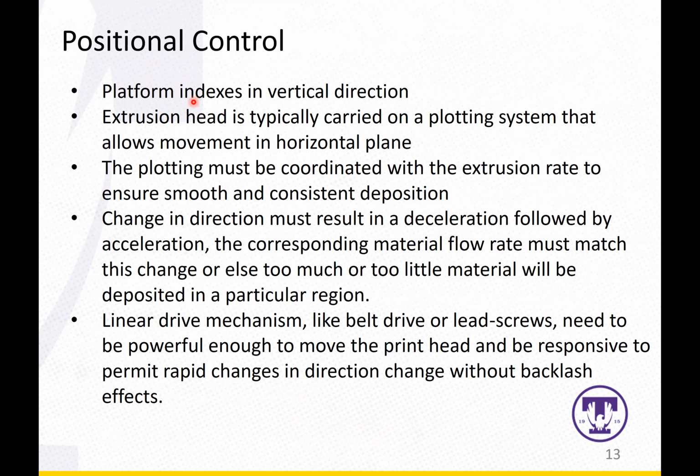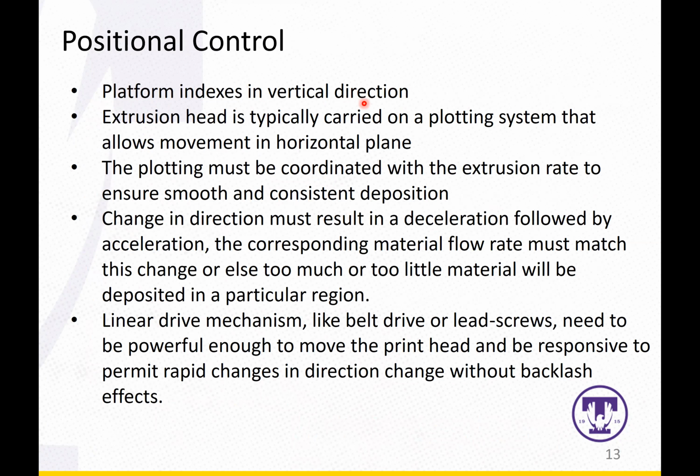But actually, I will introduce you to some other variations of fused deposition modeling, and in these systems there could be fully three-dimensional motion, instead of first moving your printing head only in one direction and then doing the horizontal motion.